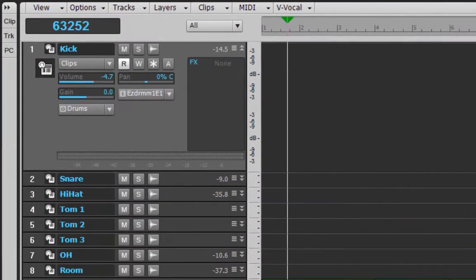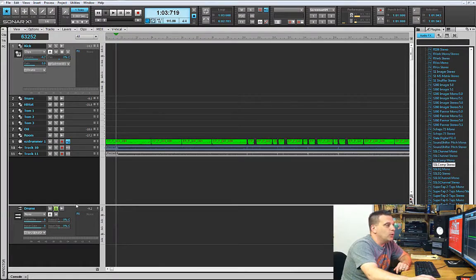Okay, so why is this important? I said it before. It's important because although you may want to affect the kick all by itself by adding some equalization or adding some compression to it, and the same with the hi-hat, snare, or any other of these elements, once you're done doing that, it's a good idea to send them all to a bus track or an aux track, so then you can affect the whole kit at once. So you can add compression across the whole kit. You can add equalization across the whole kit. You're affecting the whole entire thing.